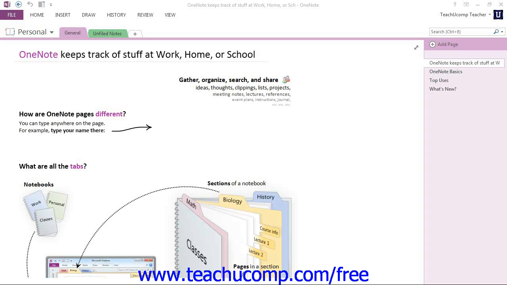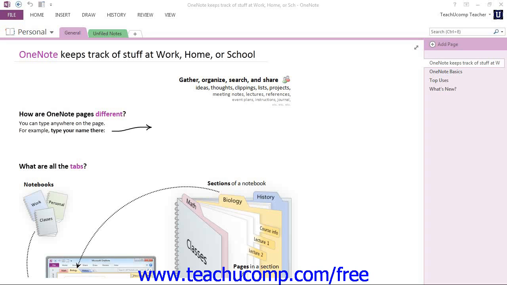OneNote is most effective when used on a regular basis. By taking the time to create a consistent set of data collection and storage practices, OneNote will allow you to easily locate stored information when and where you need it. With Microsoft OneNote, you can collect, save, and protect your information all in one place. OneNote can be used to take notes in a meeting or class, organize information in a logical and personalized way, and search for information when you need it.